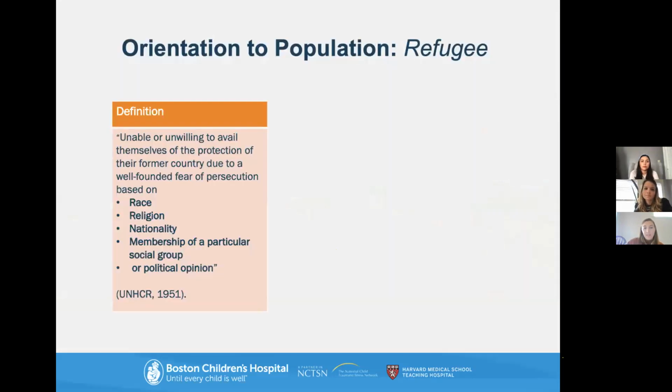Next slide, please. So again, like I mentioned, language can be really important and very nuanced here. It seems we have a very in-the-know crowd, which is great, but just to review, we'll be speaking here about the legal definition, differentiated by an uppercase R, which is different from refugee, which is more generally used. That refers to anyone forced to leave their home to escape war, persecution, or natural disaster. The uppercase R Refugee, a person who is unable or unwilling to avail themselves of the protection of their former country due to a well-founded fear of persecution based on one of 5 things: race, religion, nationality, membership of a particular social group, or political opinion, is a formal definition that came about from a 1951 United Nations Convention.